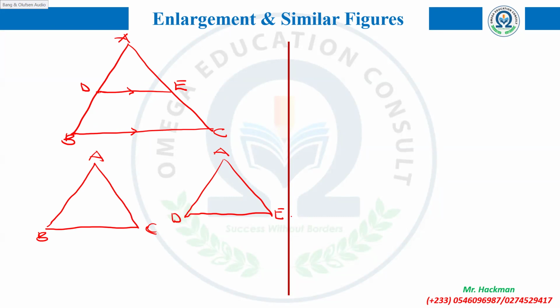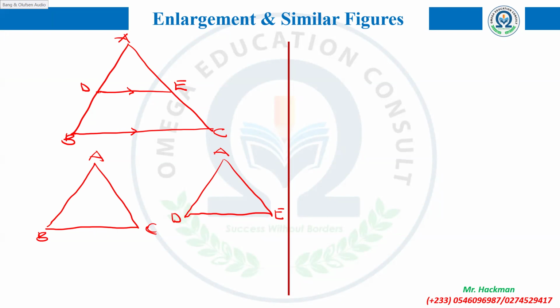Okay, so here you have to be very careful. When two figures are similar, here I'm using triangles, and by extension quadrilaterals and what have you, all that you need to do is to show that two of their angles are equal, or two of their sides are equal. If two of their sides are equal, automatically the third side will be equal. So usually we say that either all sides are equal or all angles are equal. But two angles being equal in a triangle will automatically mean that the third angle will be equal.